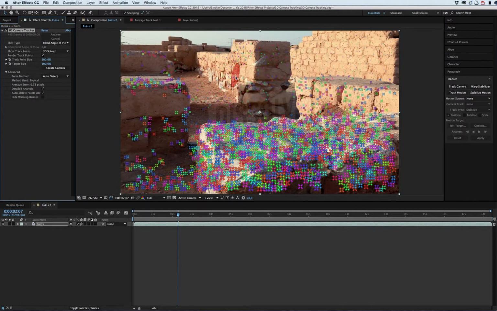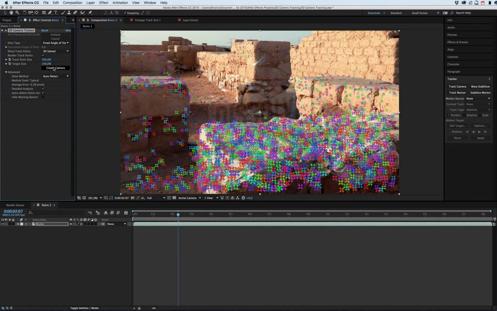And another important thing is nobody is moving into this scene. So if I had a person walking from here to there while this shot was made, this would be a problem for the tracker, and that's something we will look at in an advanced course of 3D tracking. After Effects would track this person as well, and since he's not standing still, it will give errors in the camera solve. But for now, this is a very great result.